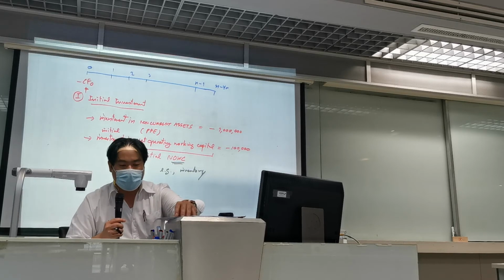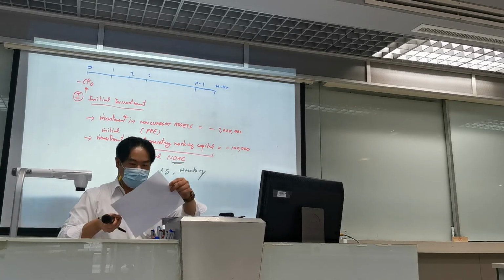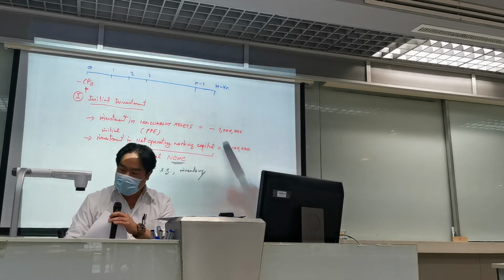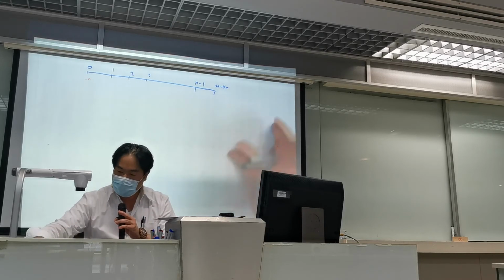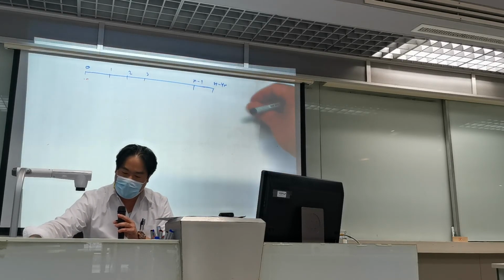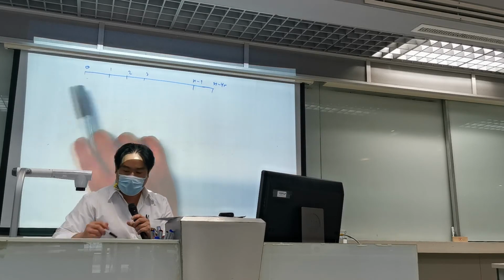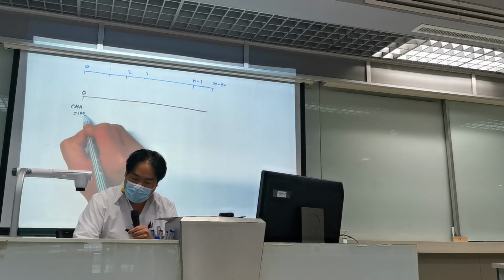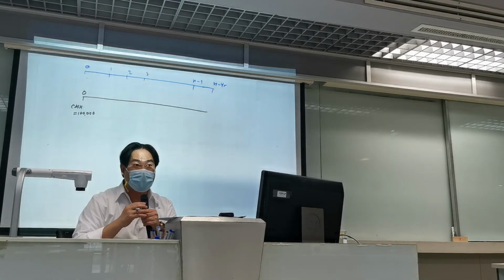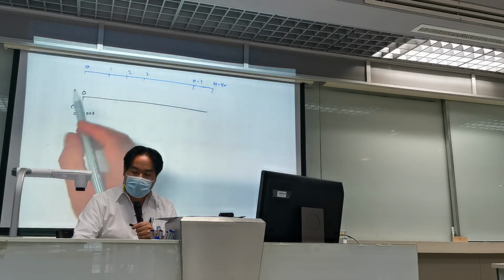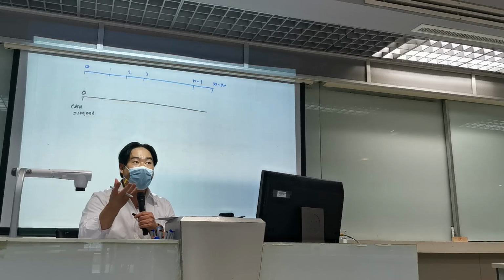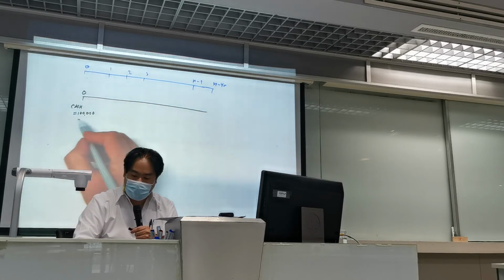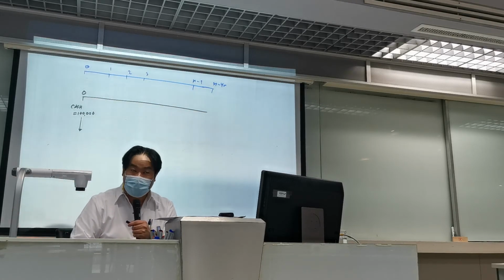For net operating working capital, remember 100,000, right? So this is what we have in terms of net operating working capital in year 0. So we have cash equal to 100,000. This one is meant to be net operating working capital. Okay. Now, the nature of this one. First of all, you just hold cash on hand. I am a restaurant owner, right? So I have cash 100,000. So what do I need to do? I need to use this to purchase my inventory.